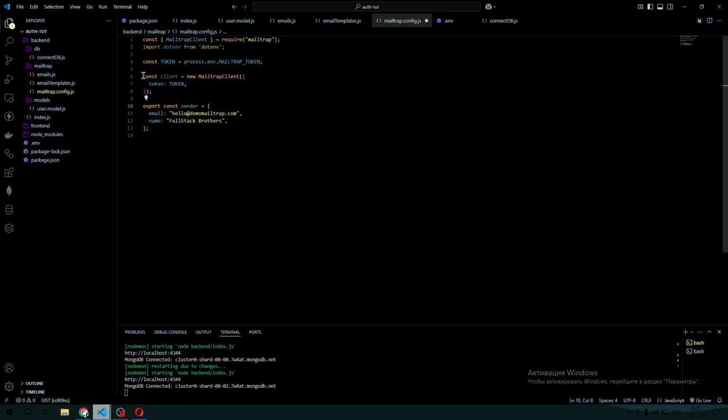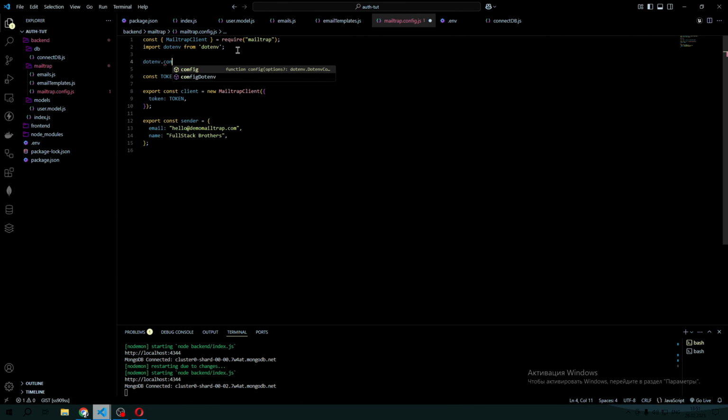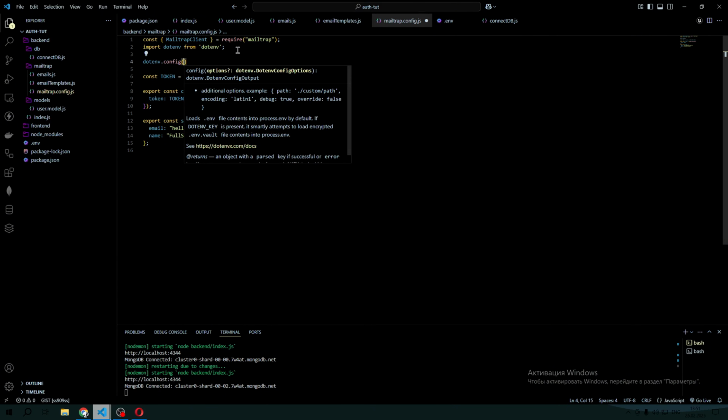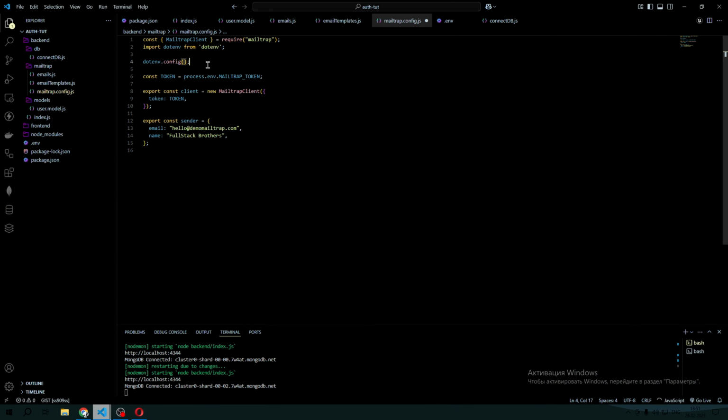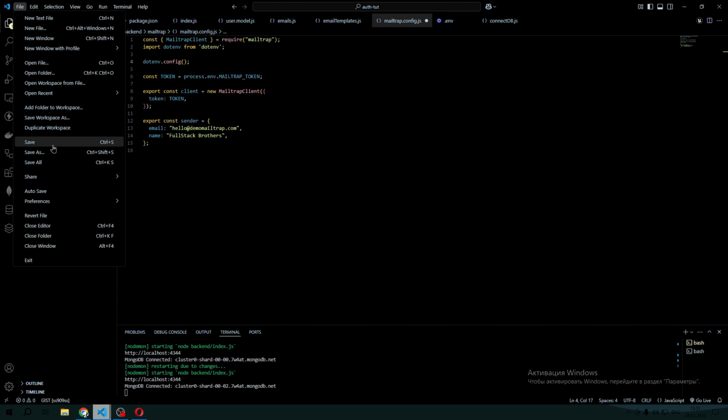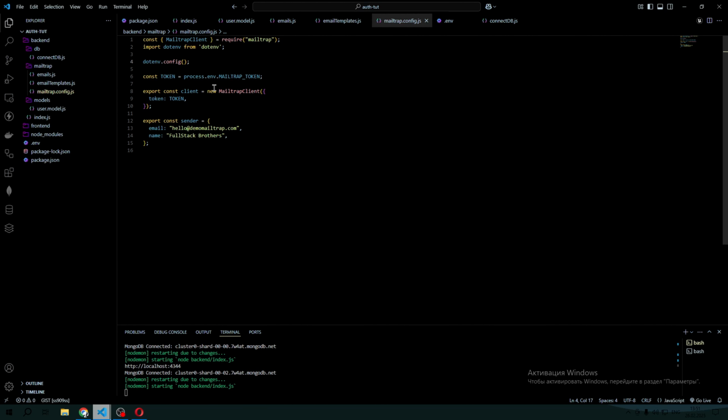Let's export our const. But we forgot to write dotenv.config. Okay, dotenv.config. And well, now we have definitely connected everything.